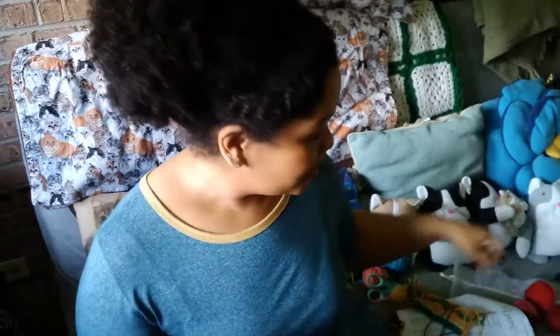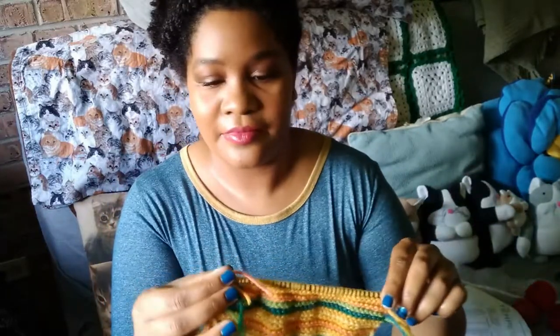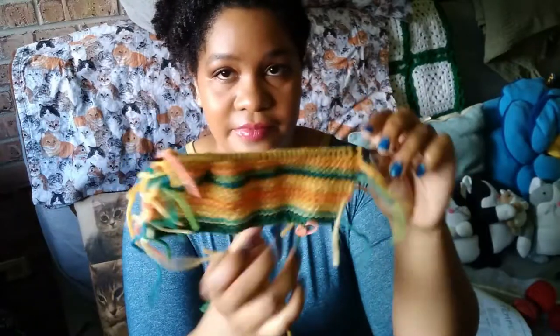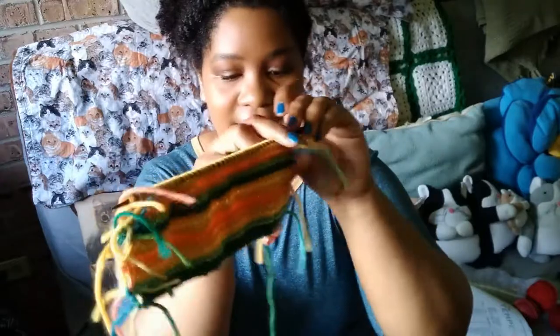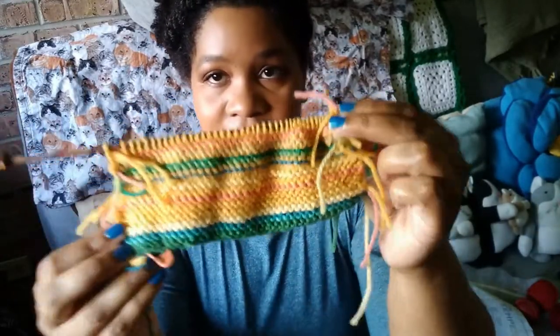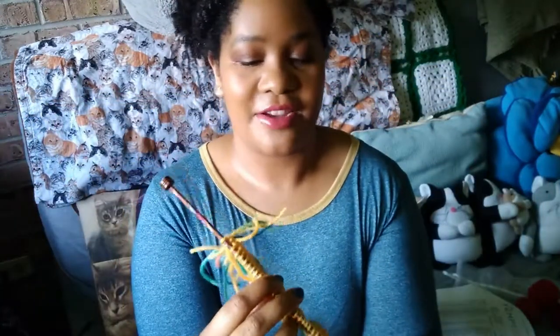So anyway, let me show you my progress. It looks crazy. So this is as far as I've knit at this point. This is the starting side, and this is the wrong side, but the wrong side actually looks a lot better to me. So the wrong side might actually be the pretty on display side.